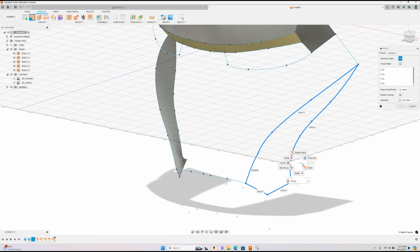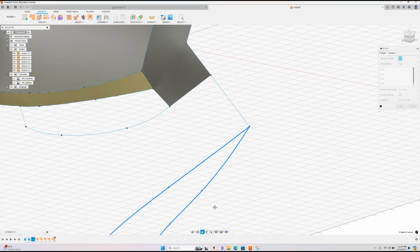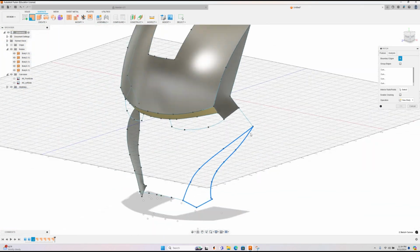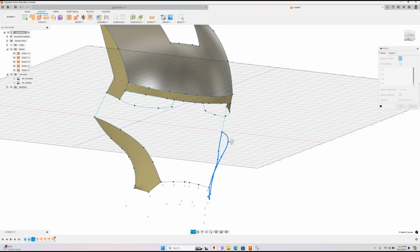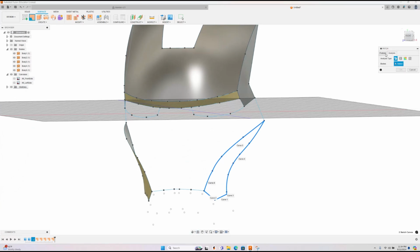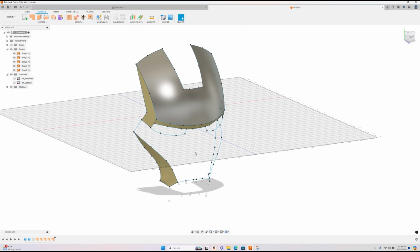This one doesn't want to work either. Let me see what's happening. Let me zoom in, try to tell. Interesting. Sometimes this happens and it totally sucks. Repeat patch, there we go. Weird. But anyways, you get the idea.